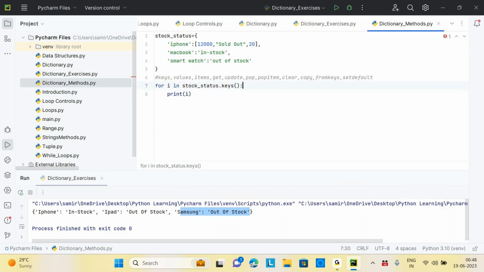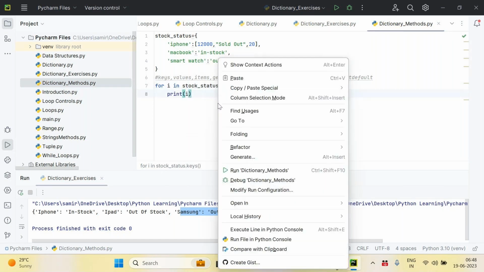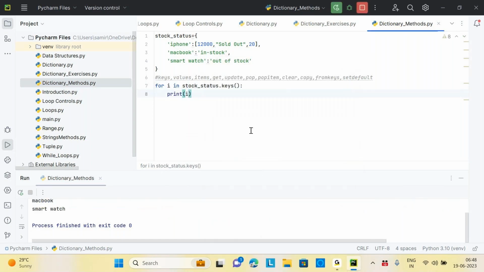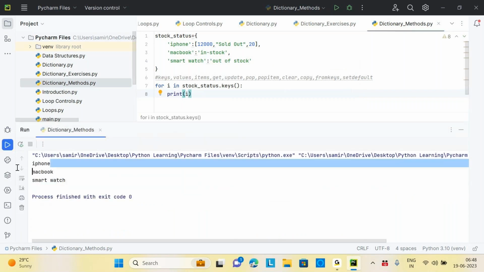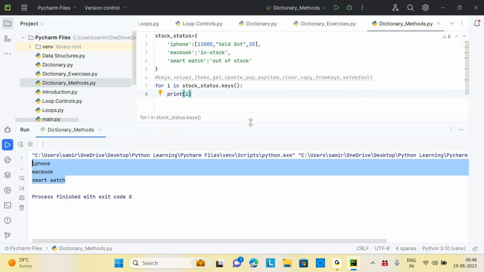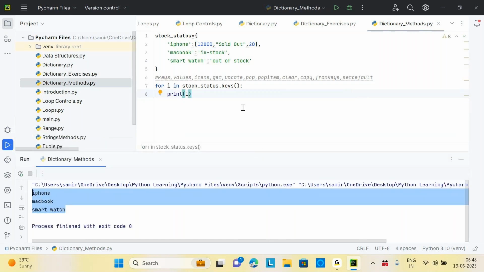It will print all the keys present inside my dictionary. Run that. If you see here, you are getting iPhone, MacBook, and smartwatch. These are all the keys available in the dictionary. Does that make sense? So this is the key.